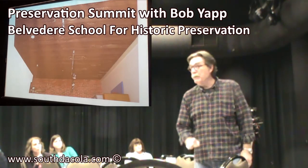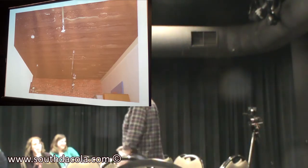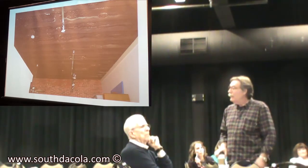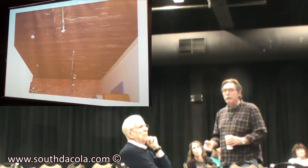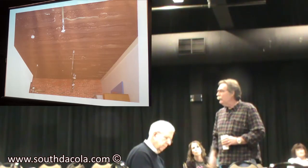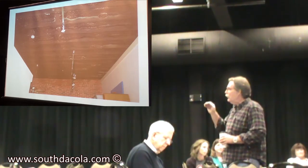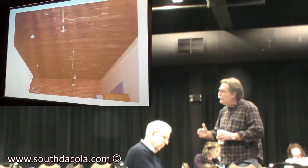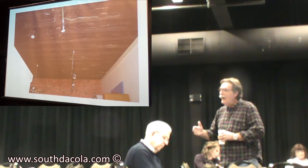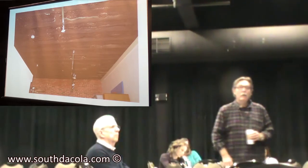This is baby poop sprayed on the ceiling of the room. That's sort of what it looks like, doesn't it? This is soy foam. The soy foam is a great product. So back in the 70s, they had foam insulation. Everybody was blowing it into the walls of their old houses. It caused catastrophic plaster failures across the country, because they couldn't control the foam expansion. It would expand in the cavity and push the lath away from the stud wall, and the plaster was attached to the wood lath, so it would cause catastrophic plaster failures.